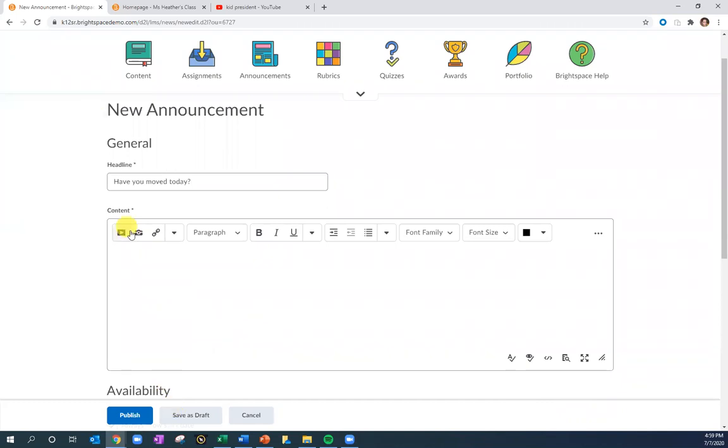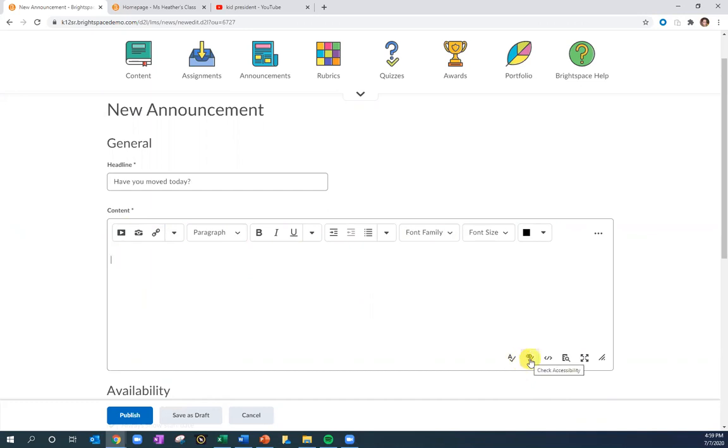Now, what you see in front of you is the WYSIWYG or the HTML editor that's available throughout the platform to be able to create our content, type our content, as well as it's what we would see in those text submissions for our students. So they would have access to all of these tools as well as all of the editing features that are here.